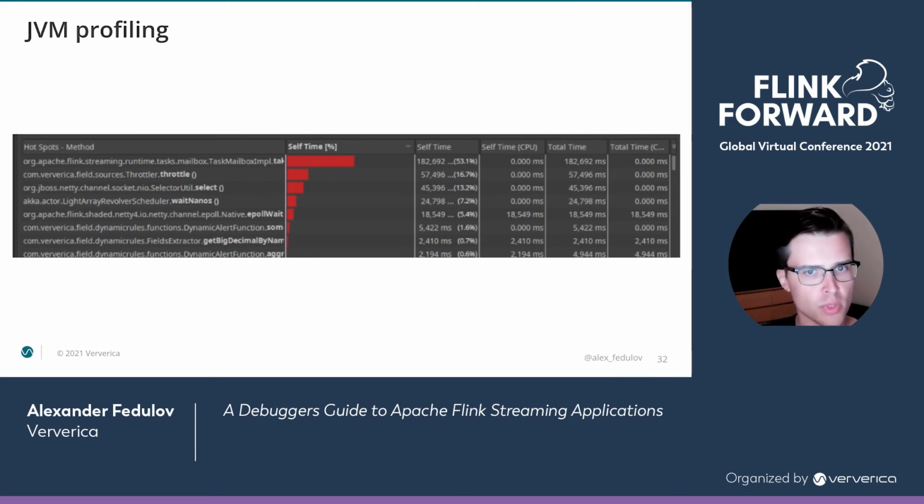This view is helpful, but such representation has two main problems. It mixes both actively running and blocking calls. So you have a mix of something like this epoll wait method and at the same time some useful calls that belong to your application actively running on the CPU. The second problem is that it does not give you an understanding of how exactly you arrived at running a particular method. So maybe there are 20 different code paths that could lead you to running a particular method in your application, but you have no idea how you arrived there.